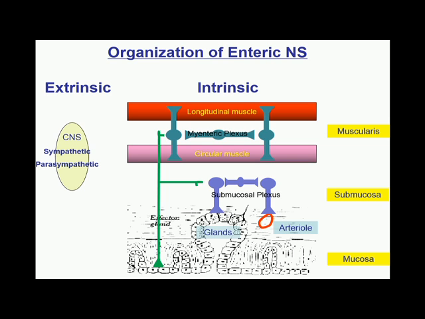And this function is fine-tuned by the sympathetic and parasympathetic nervous system, which again get the input from these sensory nerves. These two systems can then feed back into the myenteric and submucosal plexus to fine-tune: increase the secretions or decrease the secretions, increase the motility or decrease the motility. So that's how the enteric nervous system functions. And you will study more about this in physiology.